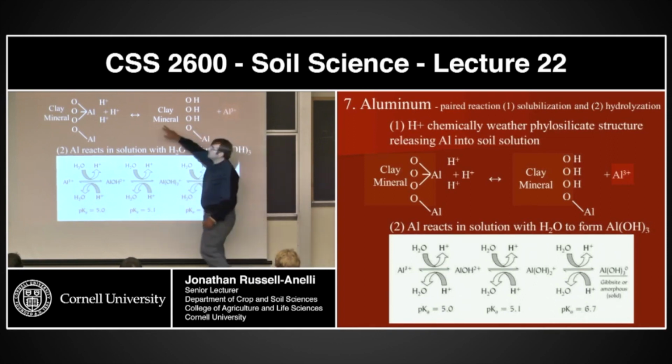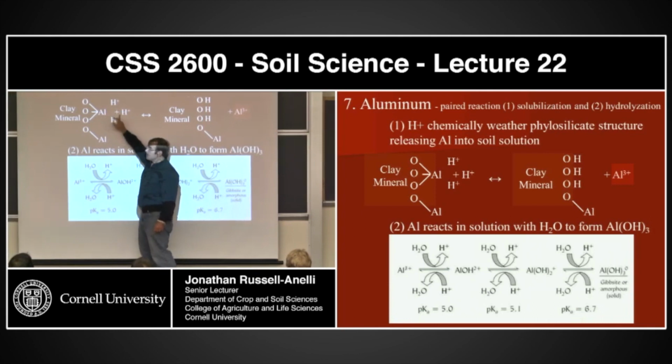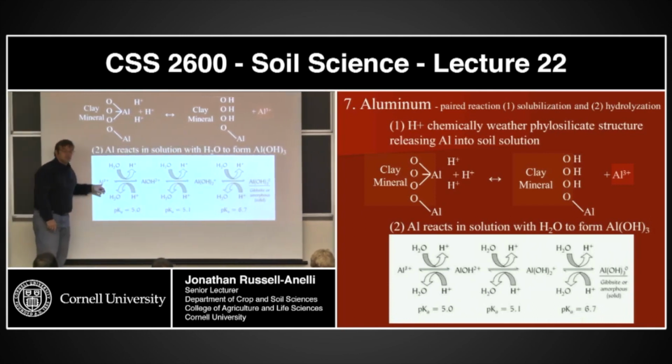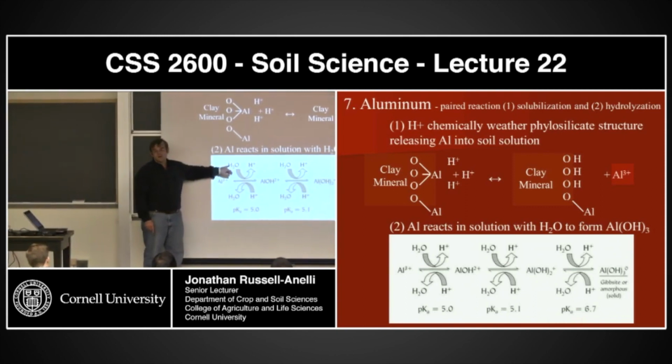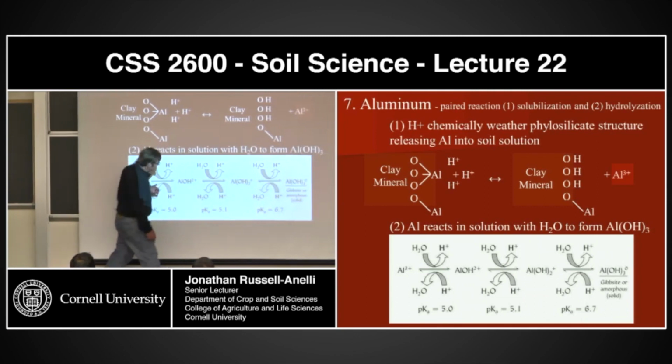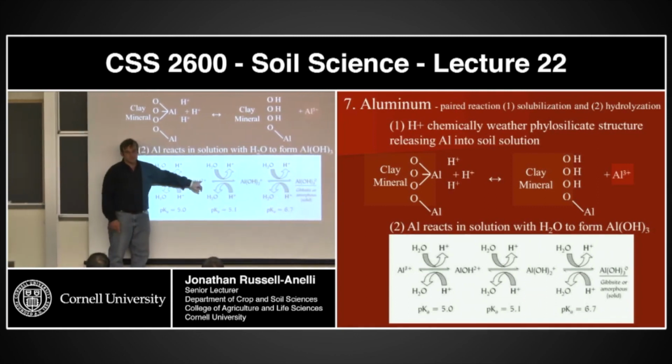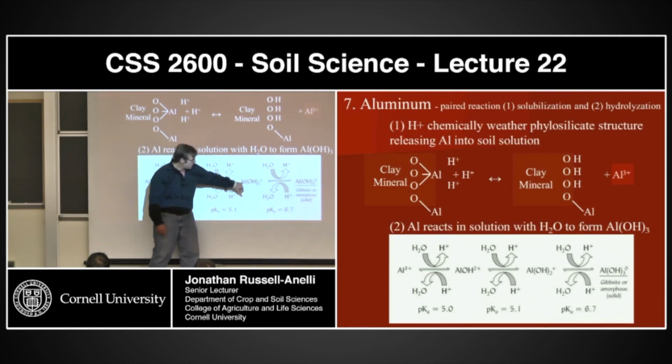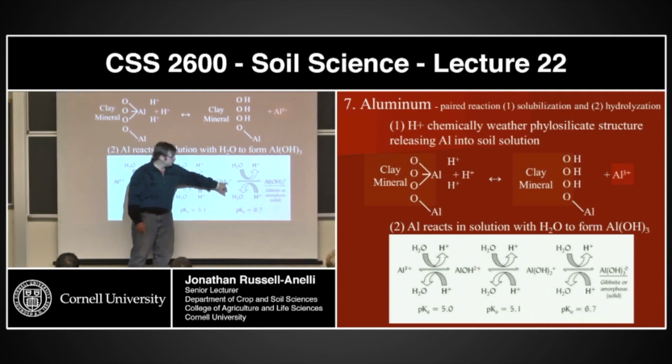All right, now theoretically that's going to reduce these protons. But when that aluminum goes into solution, it's going to react with water. It's basically going to hydrolyze it. The proton is going to go into solution, and the hydroxide is going to be pulled out, and it's going to turn into an AlOH2+ or AlOH+, depending upon where it is. Now, this can continue to react. The charge hasn't been balanced yet. It's going to continue to react with another water and make an Al(OH)2+ with a 1+ charge.